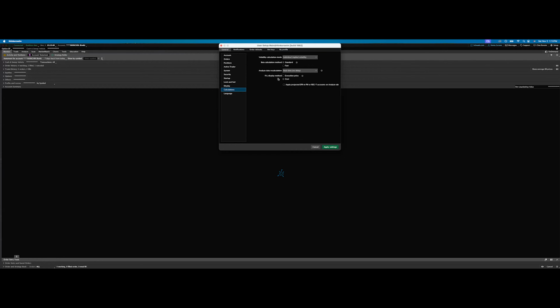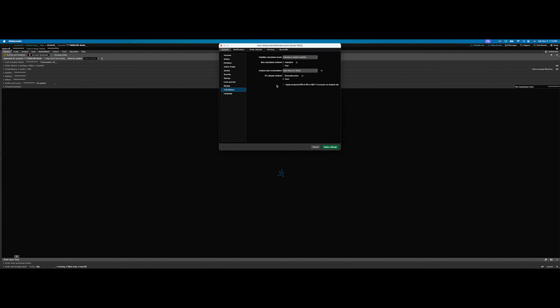For the P&L method, I believe essentially what that does is just show you the amount that you're in a position for. I've never really messed with this section myself personally. Just based on the options that we see here, it looks like it's basic: how do you want your P&L to show, by the price you got in only, or how much the position is worth, and so on and so forth.